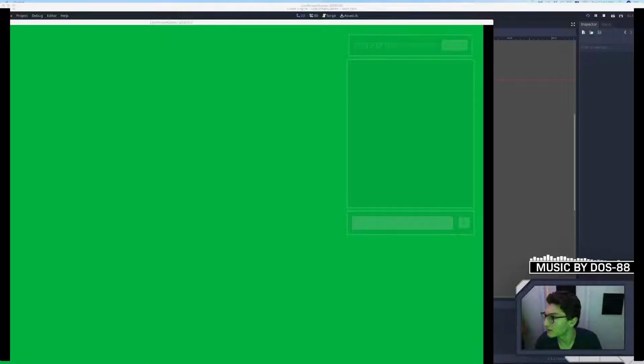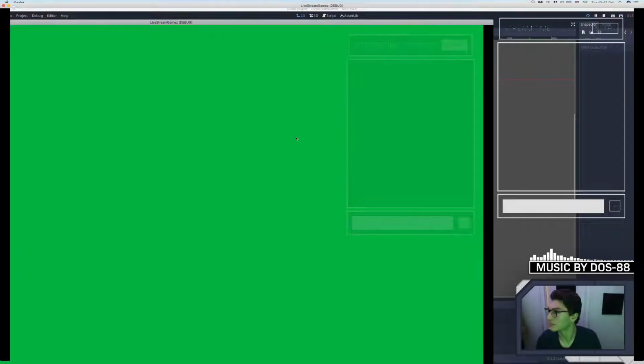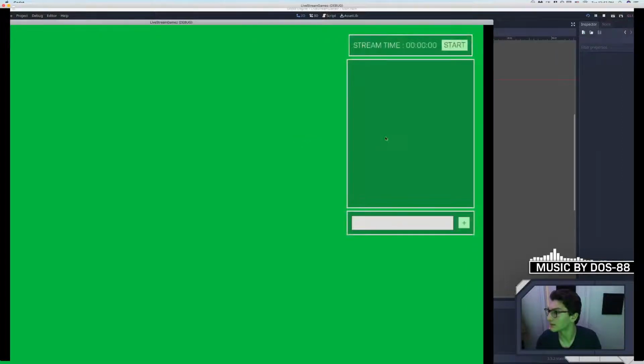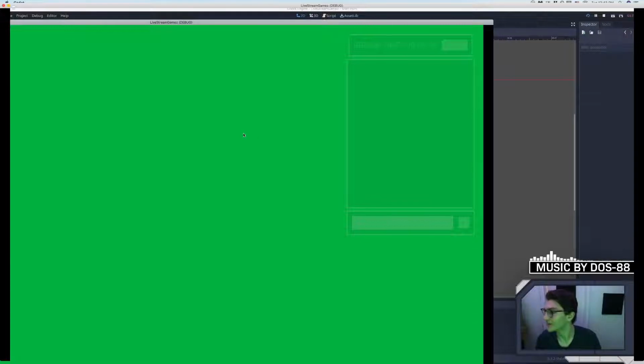So if we take this and go to filters and add a chroma key filter. Why is that? Oh, wait, is that working? That's honestly worse.